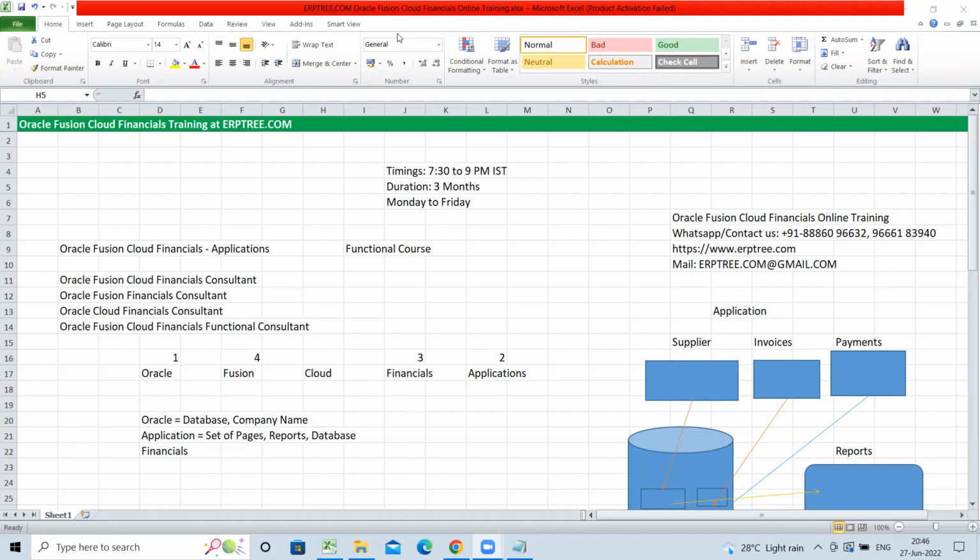Going forward also, I'll tell you how to prepare for this course. It's not just attending and understanding and feeling comfortable. That won't help you. So attend the class and do enough practice; theoretically you have to prepare. If somebody asks you what it means by financials, what we discussed today is the minimum that you should be able to explain. If you just know it, that is not enough.